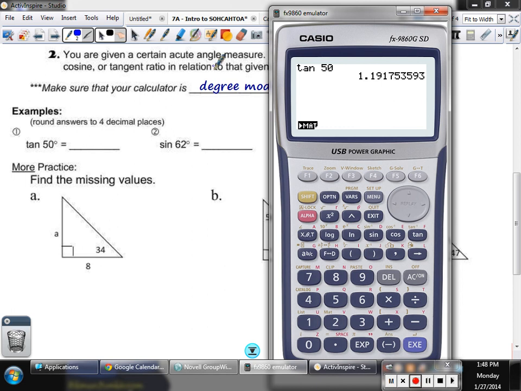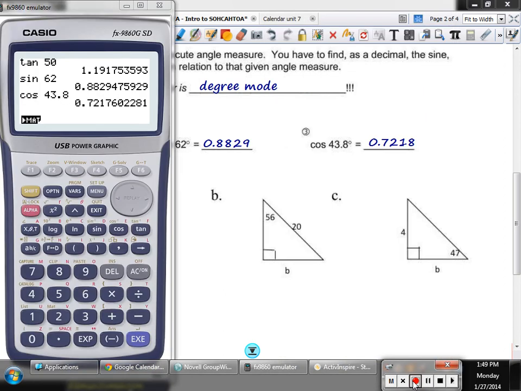Okay, take a second and see if you can do 2 and 3 on your own. I'm going to pause the video. You should pause the video right here. Try 2 and 3 on your own. Okay, I've unpaused, hopefully, or you've unpaused. Hopefully you got the same answers I did.